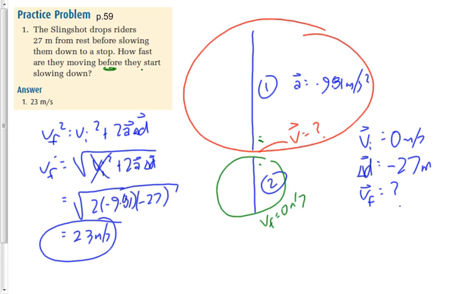Well, I wrote down that we were looking for final velocity, but we weren't really, right? It says, how fast are they moving? Okay, that's a speed, right? So we actually got right here what we were looking for. Now, if it had said, what is the final velocity? We would have still solved for it this way, got 23, and then we would have just said 23 down, or stuck a negative in front of it to indicate that it was down. Okay, we don't need to do that here, though, because we're looking for speed. Got it?